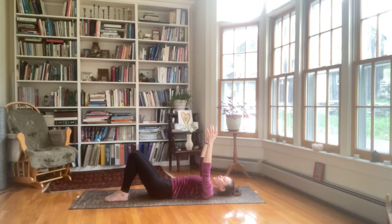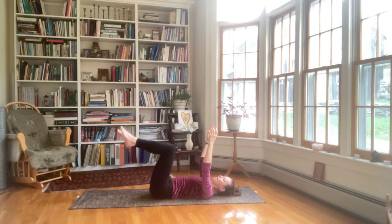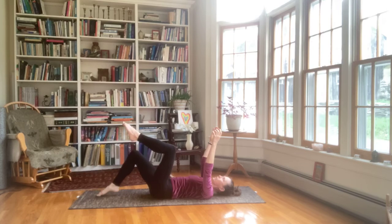Let's keep the shoulders relaxed. Return to the inner core engagement, the knitting and imprinting of the ribs. Lift the right foot up. Keep your shoulders easy. Keep imprinting. And take the left foot up off of the mat. Keep it up. And we're going to do pistons. Exhale, tilt the right leg down, tap the toe. Inhale, lift it up. Exhale, tap the left toe down. Inhale, lift it. Stable — neutral spine, neutral pelvis, ribs imprinted, shoulders relaxed. Inhale to lift, exhale to lower. One more set.